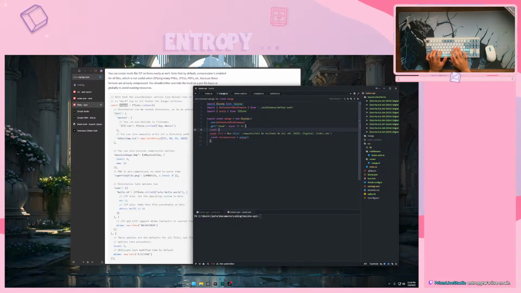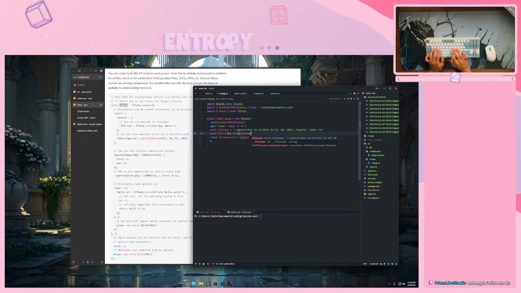Actually, we'll do this const fileName. Cool. And then from there, I just need to do .bytes.